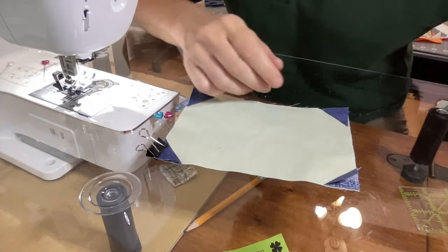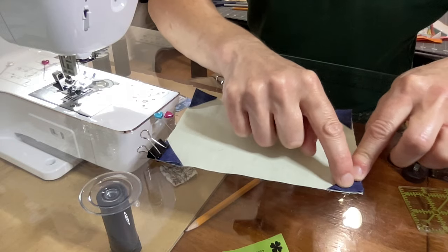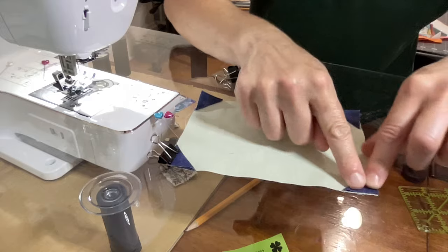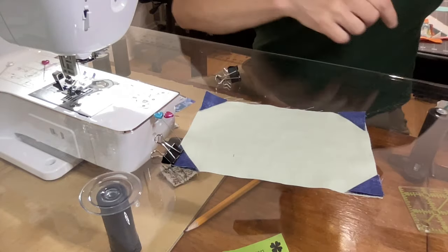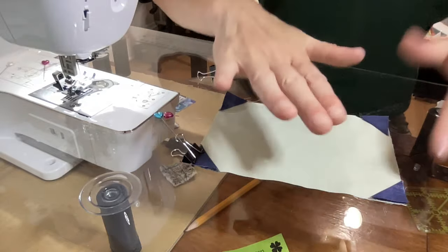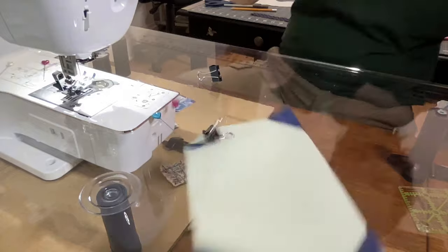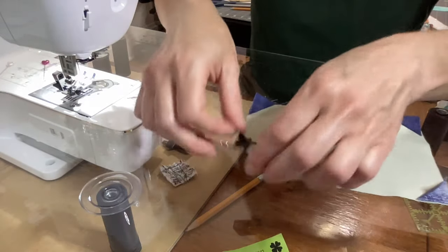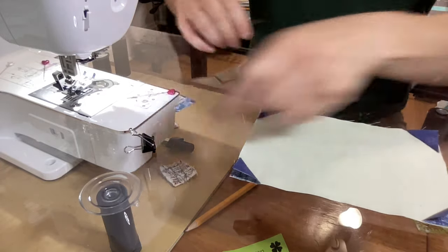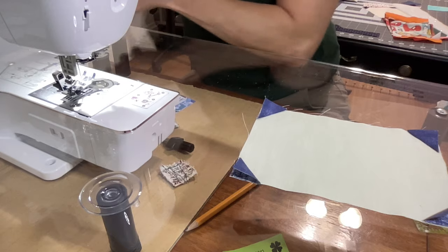Now, yes, you might be thinking, well, you just glued that fabric down. When I iron that, that glue is going to dry up, and I'm going to be able to lift that up with my finger before I slide in a piece of paper, okay? So don't worry about that. You just don't want to put a whole lot of glue on there, just enough to make it stick in place so that when you move this fabric around, it doesn't fall off, okay? So that is what we are going to do. And I did that to all four of these little 1-inch square patches.